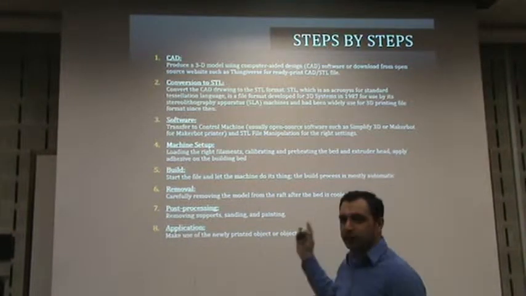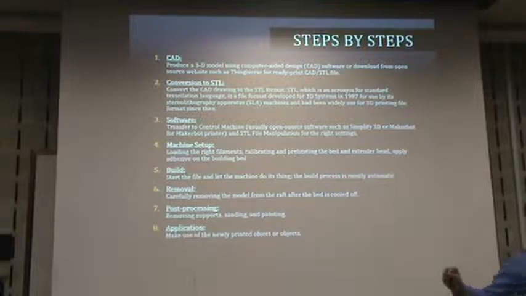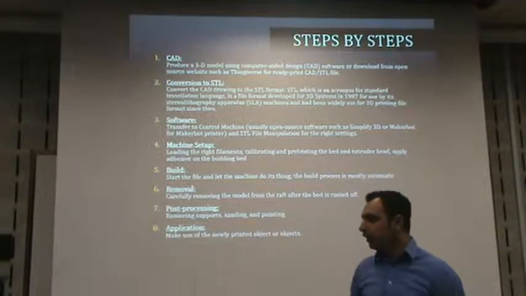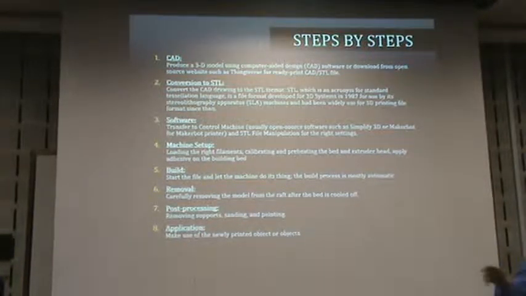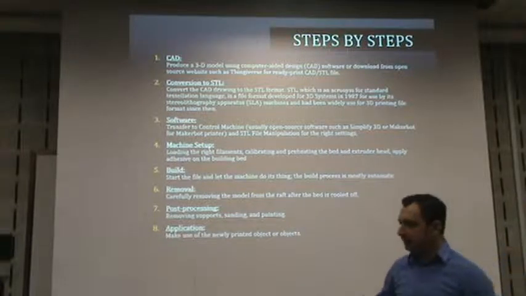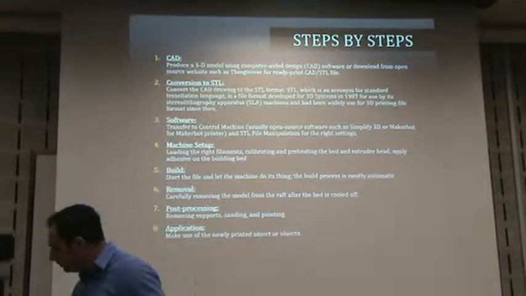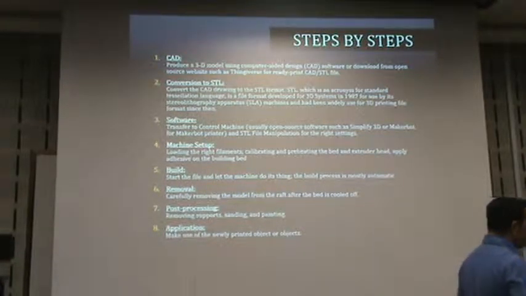The printer will convert it into a file that is basically a set of commands for the extruder to position itself in X, Y, and Z. It's known as a G code. So the STL file will be converted to a G code, and it will be given to the actuators, which is basically a three-dimensional manipulator. You have X, Y control and a Z control. This base plate will move up and down. In the other printer, the extruder actually moves up and down.